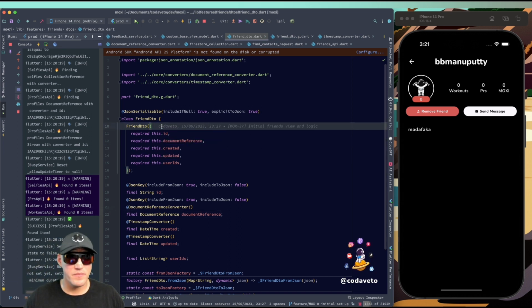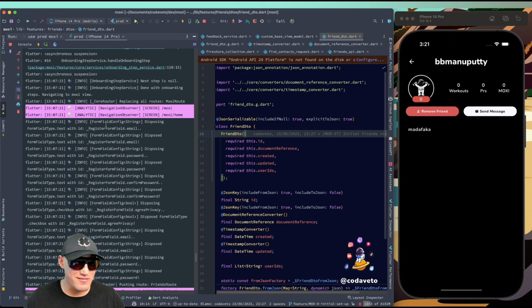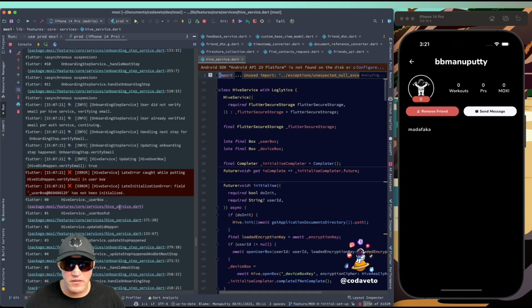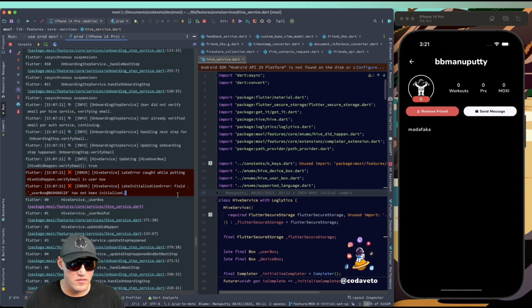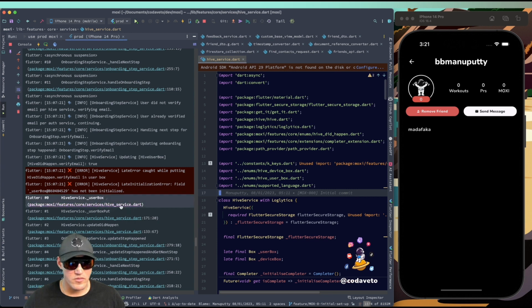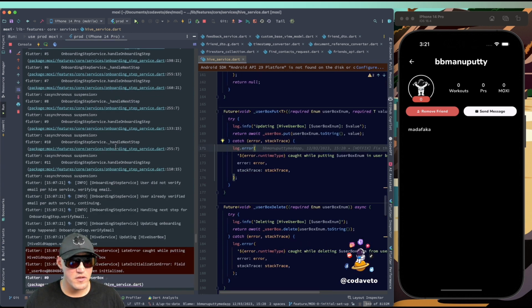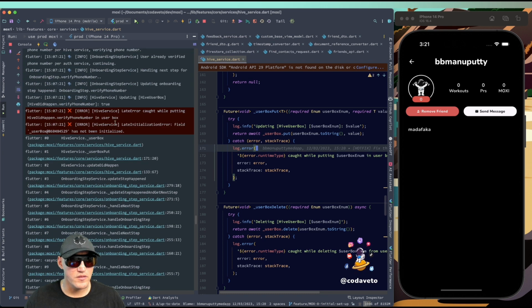Anyway, another thing that I just remembered, I saw some errors. Error. Handle onboarding. Late initialization error. Unused imports. Late init error. Where? The user inbox.